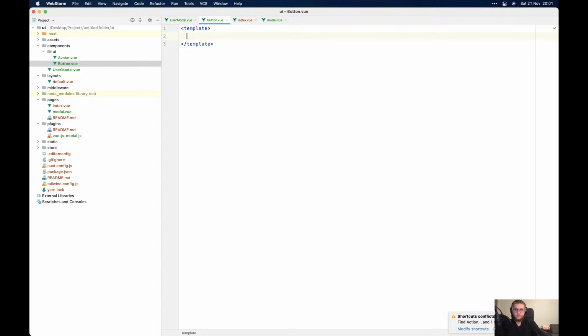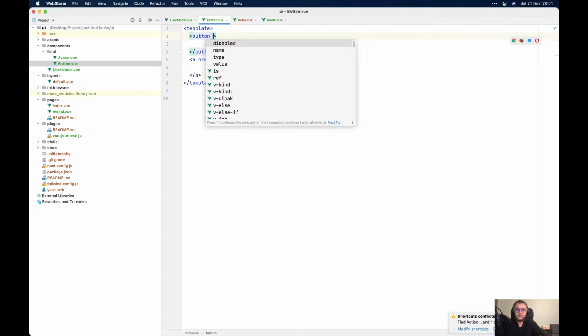With buttons, most UIs have two types of buttons. You have the regular button and you have the anchor tag, which would simulate the button. What we could do here is render either one of them based on what the user wants.